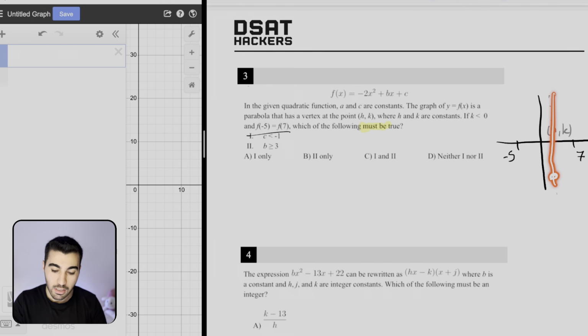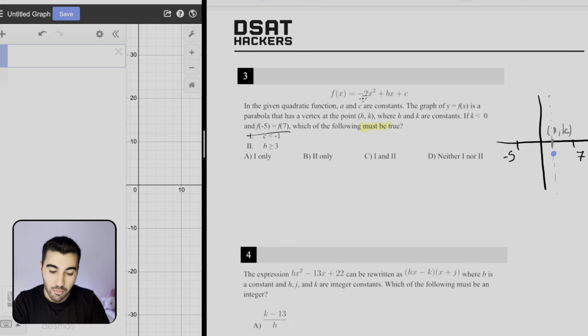So now this is our vertex line. Our vertex can be here or here, anywhere on this line, because the parabola is symmetric about the vertex line, the symmetrical line, and this is our vertex, let's say. And then we're always going to have the same points at -5 and 7, okay? Now I don't know if the point is here or here, but the question said this is our vertex, h, k are constants, and k is negative. So the y-coordinate of the vertex is negative. That means the vertex can't be here because the y-coordinate would be positive. So the vertex should be below the x-axis, right? So let's say the vertex is here.